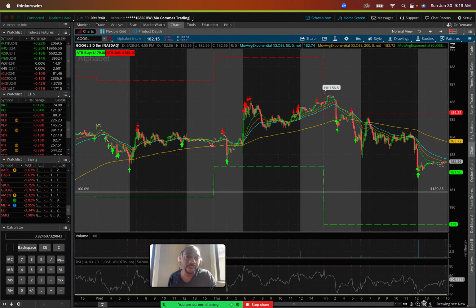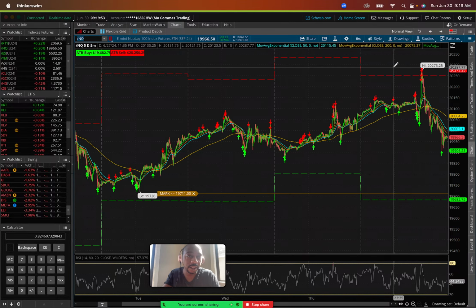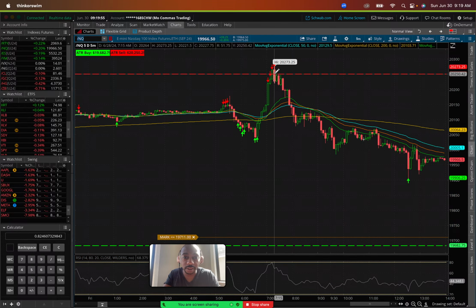So what I was doing before was, okay, something is showing signals, and then let me go calculate the average true range. I had ChatGPT make an indicator for me, so anything that I look at, it's automatically going to put it on the chart for me. And look at this right here. That would have been a great time to short it.